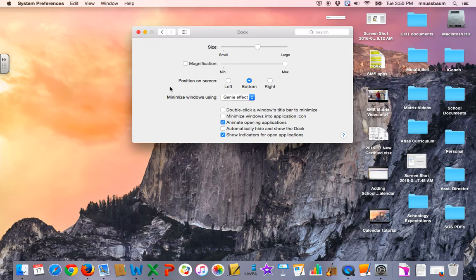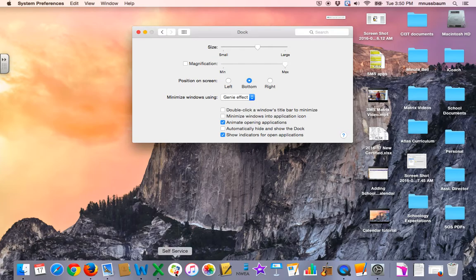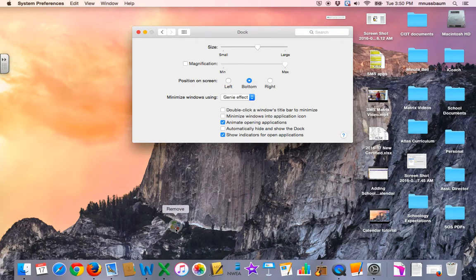You can also add or remove items from your dock to personalize it. For example, if I no longer want an application on my dock, I can secondary click on it, go to Options, and say Remove from Dock. Or with some applications, you can even just click and drag and it will automatically remove from your dock that way as well. But don't worry, if you ever remove something from your dock, that does not mean that it is gone forever and deleted from your computer. You can always re-add applications to your dock.